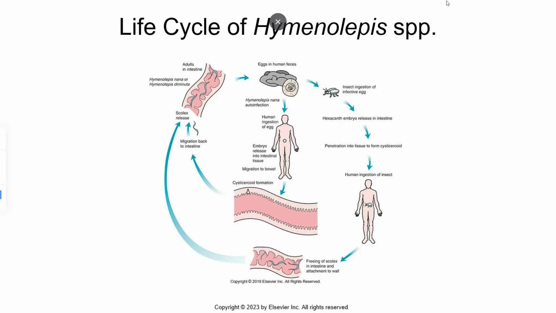So here's a diagram. You've got eggs in the feces. The person consumes the eggs. It migrates to the bowel, and then it forms cysts and eventually grows into a large worm. And then from here, those cysts migrate into the intestine and grow to adult worms. In this instance, the eggs may be carried by certain types of insects. The embryo goes inside of the insect, and it penetrates into the human when the human accidentally ingests the insect.